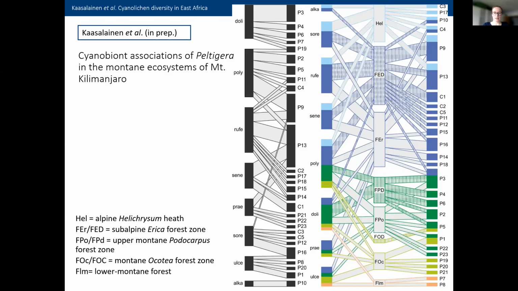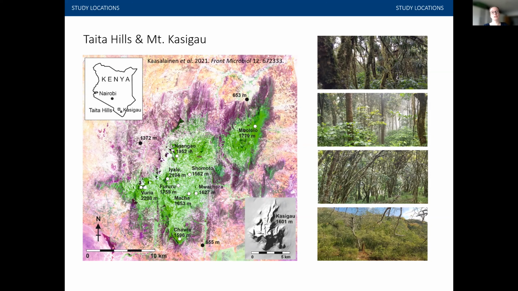Okay, so then we travel from the high elevation habitats of Mount Kilimanjaro to the Taita Hills and Mount Kasigau. The highest point of the Taita Hills is actually 2,200 meters, and Mount Kasigau is even lower than that. So the forests that we now look into are just lower to middle montane Ocotea forest, so maybe just one or two different vegetation zones in comparison to the 5 zones that we had on Mount Kilimanjaro. And unfortunately, the forests of the Taita Hills are quite heavily altered, and in practice only very small fragments of indigenous forest are left on the highest peaks of the hills.